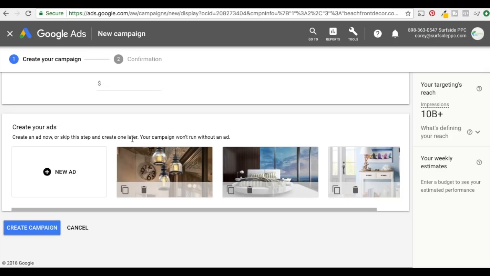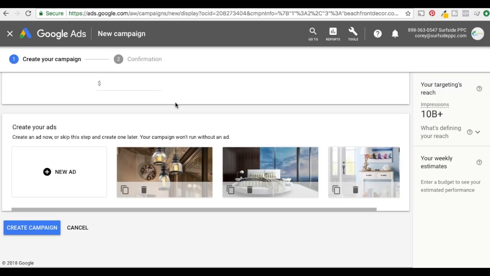So Google Display doesn't perform as well as Google Search because you're going after people rather than them searching for you. Someone might say, okay, I need a new nautical pendant light, and they go straight to Google, they search nautical pendant lights, they click on your ad, they come to a page with nautical pendant lights. It's different than sending your ad out to an audience and saying, hey, we know you have an interest in home and garden decor. We know you live in a beach town. We know you generally buy beach decor. So here's some nautical pendant lights. Those people might be looking for a new couch. They might be looking for new bedding. So reaching people in the right moment on display isn't always easy.